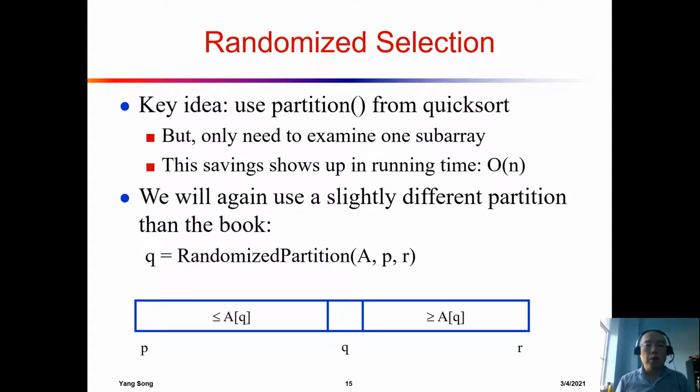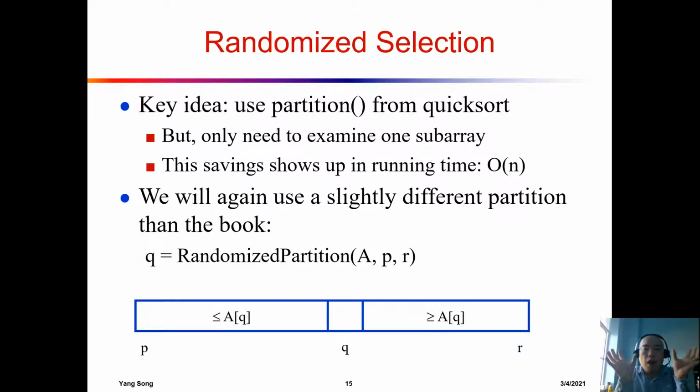That is randomized selection. And the idea is we are trying to use the partition from the quicksort. So for quicksort, what's the cool thing about it? Well, the partition. And what does the partition do? For the partition, we have a pivot, and then the pivot will be put into the middle or somewhere around the middle, hopefully. And then we are going to have two sublists.